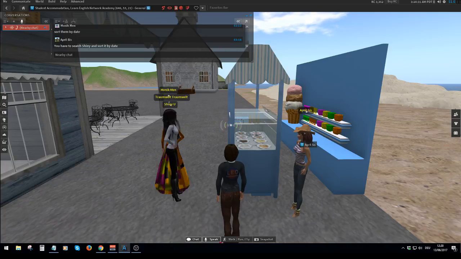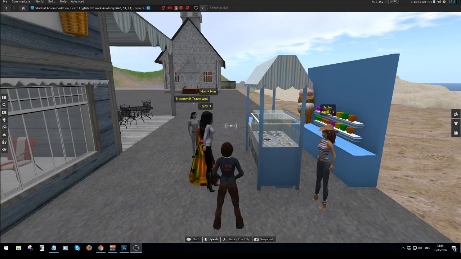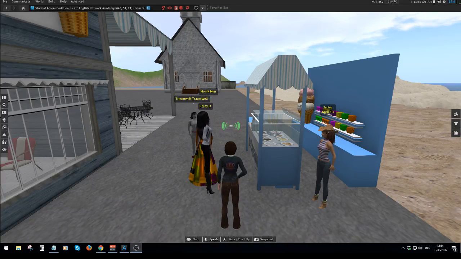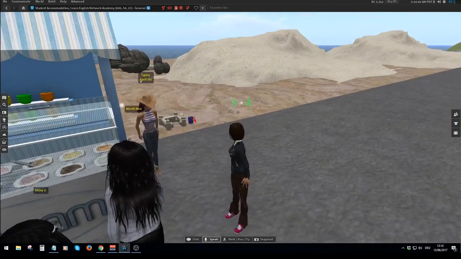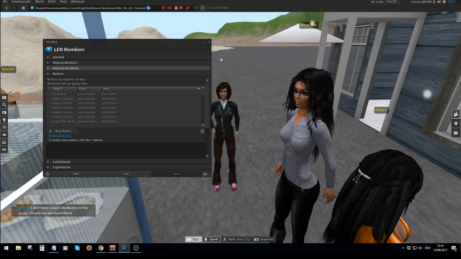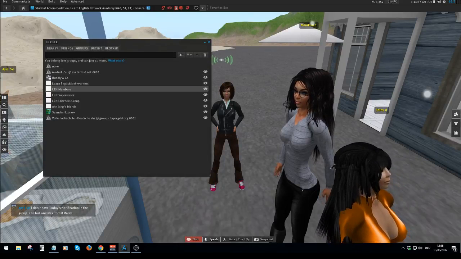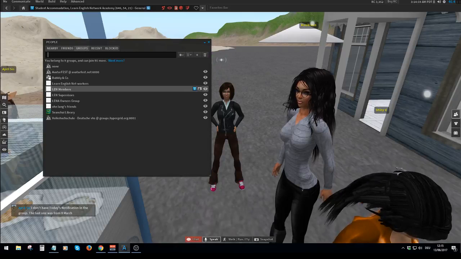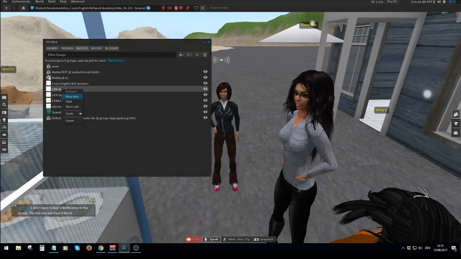Okay, so hopefully this is working. And I'm going to make myself look really clever now because I've only just started streaming. But Monique knows better. So thanks to Monique for actually explaining this to me. Shiny, what you need to do for the group notifications, and mine were a mess, I didn't realise. Click on the People tab, then go to Groups at the top, find the LEN members group, and then View Info.